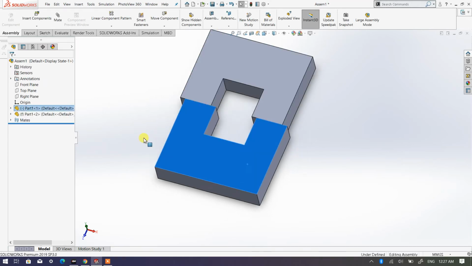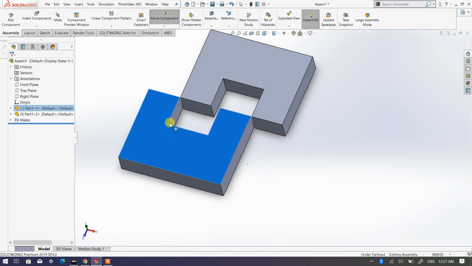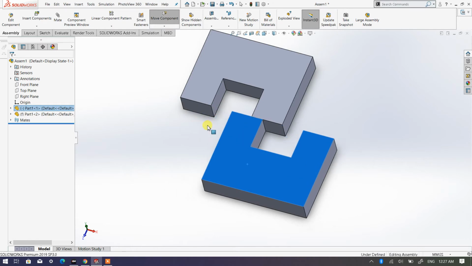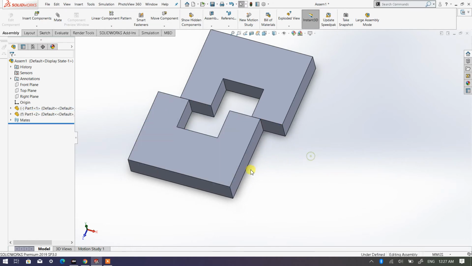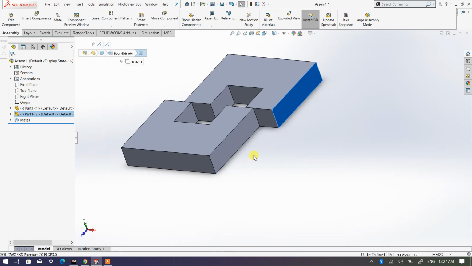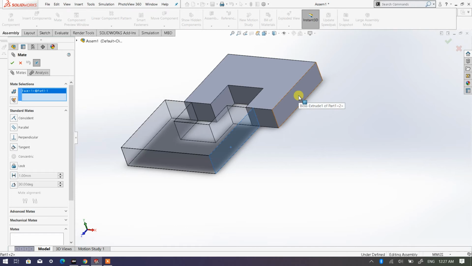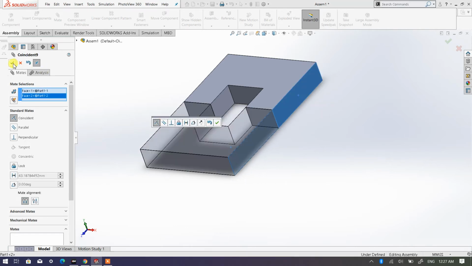As you can see over here, if I try to move this one, we still have one more alignment left, which is this surface as well as this surface. So again, I'm going to go to mate, and then I'm going to pick this surface together with this surface. There you are.